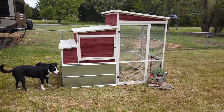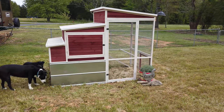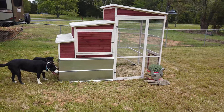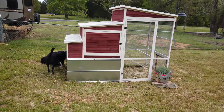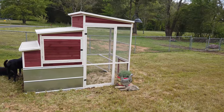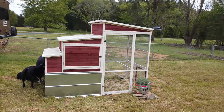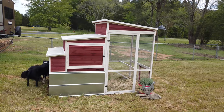Well, we're almost done. We've got a couple pieces of tin on either side, giving some shelter from the evening sun and the morning sun, but the back is still open, so they still get a good breezeway. Tanya's already started doing a little decoration there, as you can see on the ground. Got the two little lamps up. We'll make sure you get a little night picture of that. We watched them last night and I forgot to take a picture, but they actually put out a lot of light. So that's a pretty neat little thing.